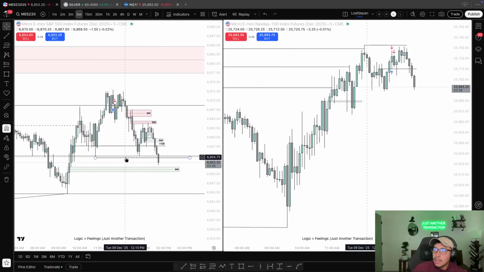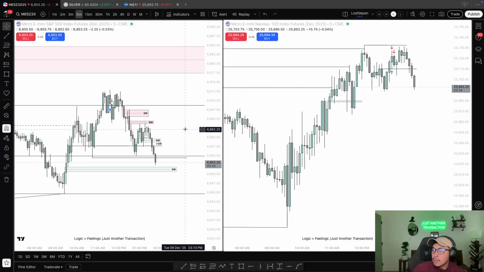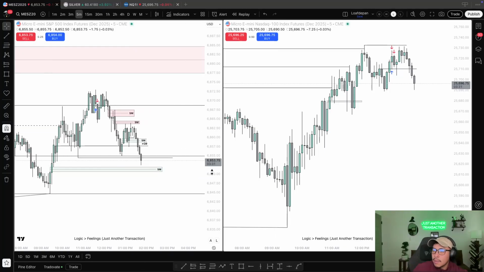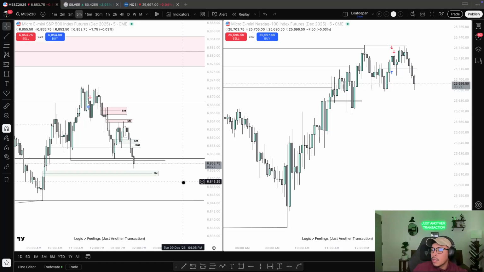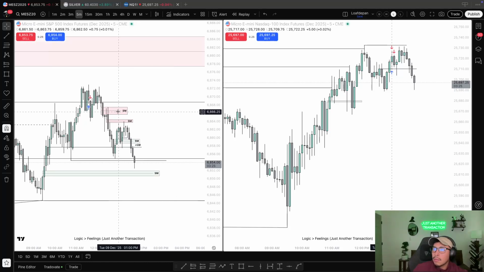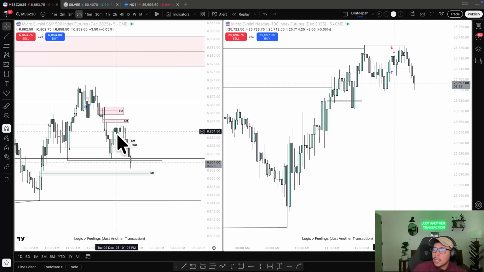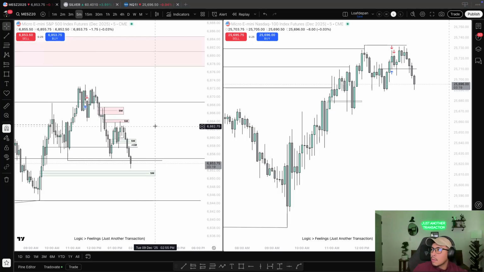Just take it off. So notice how we swept this liquidity here, now internally. Now I can expect some move higher. We can tap into this unmitigated 5. But again, I'm done for the day. I'm not interested. I'll just come back later after market closes, and then I'll just tape read this. Even if there is a setup, the conditions being low probability, I'd rather not put more risk on the table. I'll take my small loss and move on.